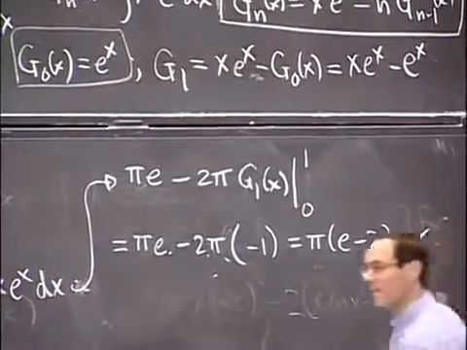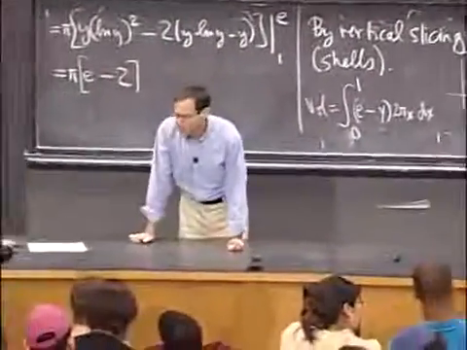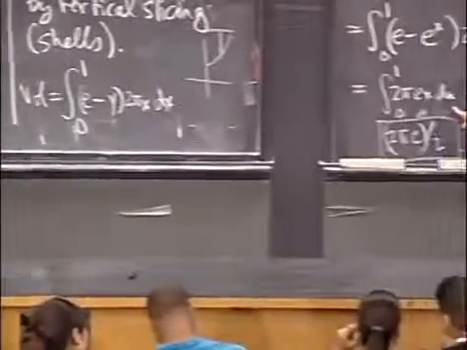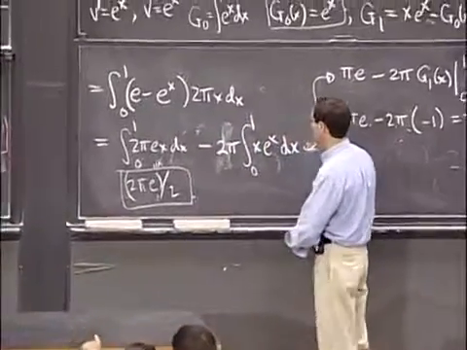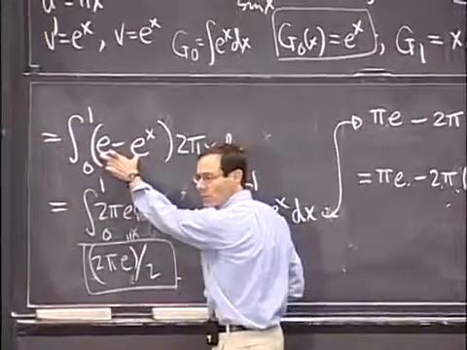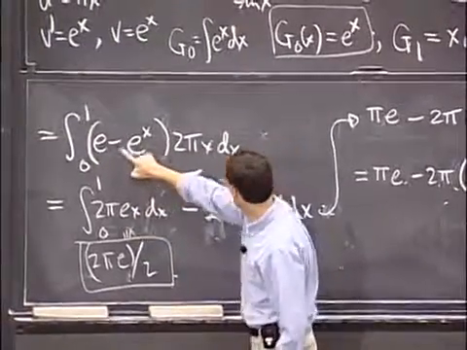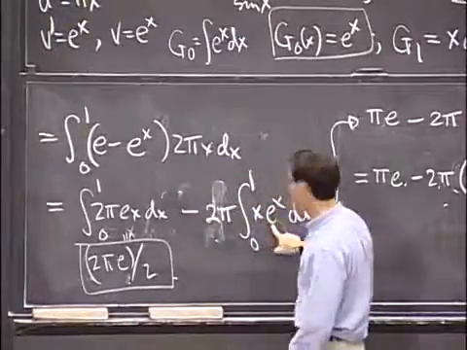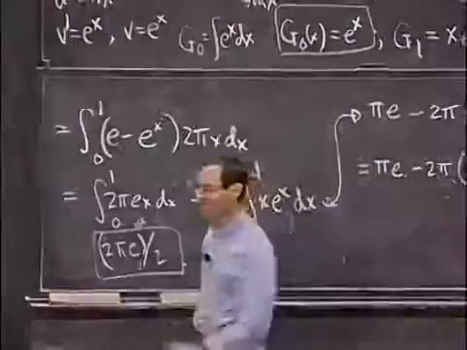Yeah, question. From here to here, is that the question? Yeah, wouldn't that be e to the 1 minus x times x? The step here is just the distributive law. This is e times 2 pi times x. That's this term. And the other term, the minus sign is outside. The 2 pi I factored out. And the x and the e to the x stayed inside the integral sign. All right. Thank you.